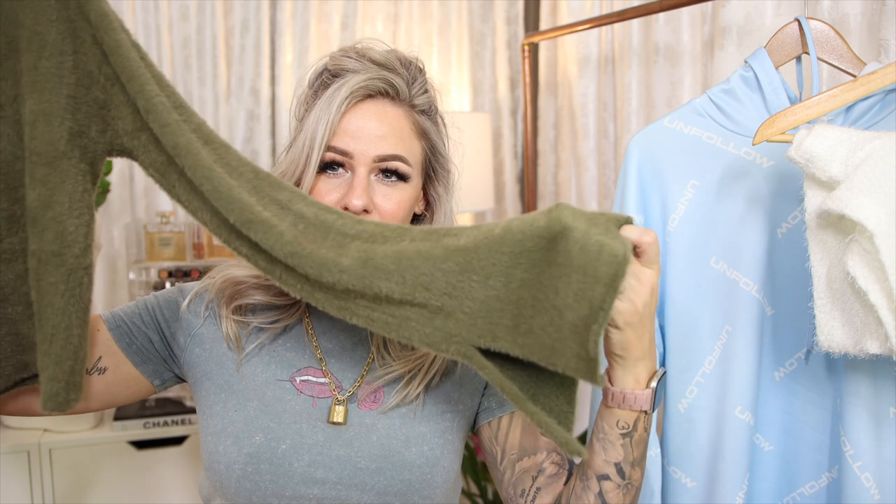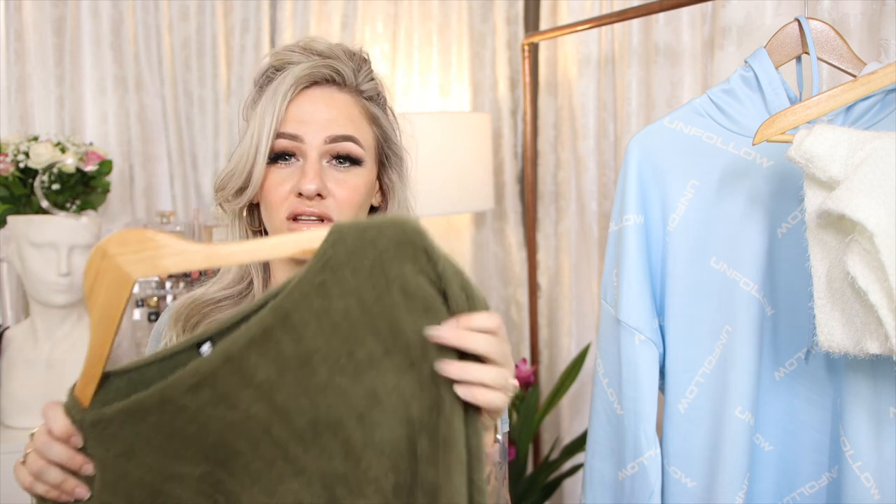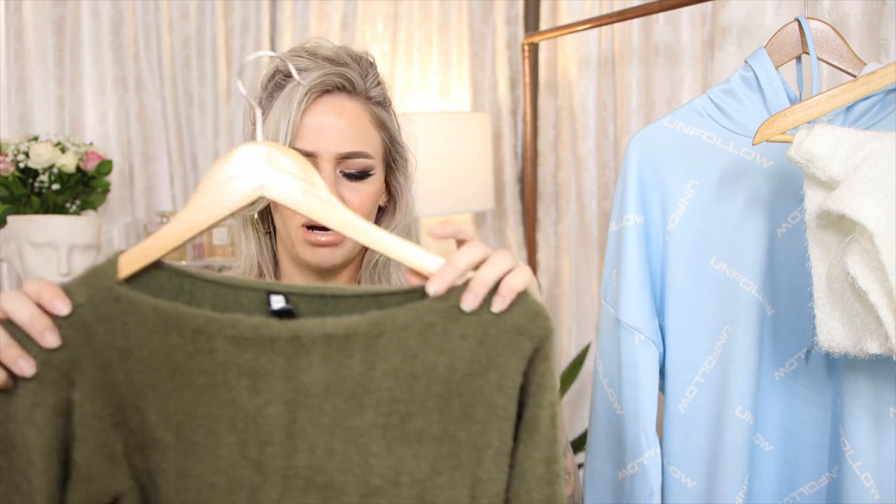Next up we have this beautiful piece — it's almost like a crop but it's a little bit longer than a crop top, and it's also got the split sleeves with little flared-out sleeves that split at the bottom. Let me tell you, this feels so soft and luxurious — I wish you guys could feel this through the camera. I also like the fact that it's a bit more open on top — it comes high but the opening is wide around the neck. Obviously you have to wear your bra straps almost right on the shoulder, but it's such a beautiful little sweater. For the first look I wanted to pair it up with a print, so I chose zebra printed pants. I love matching textures and prints together — I think it's so fashionable and cool.